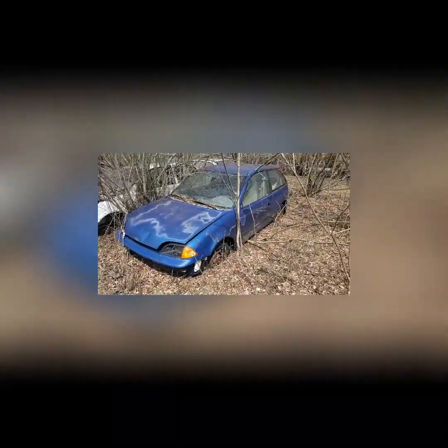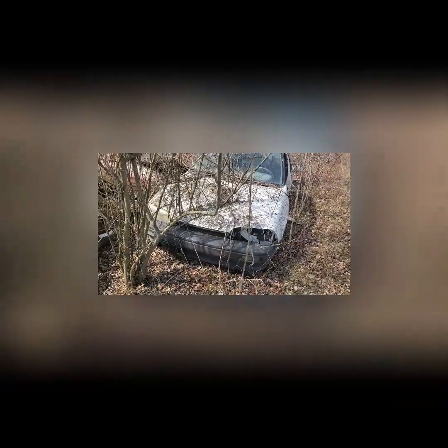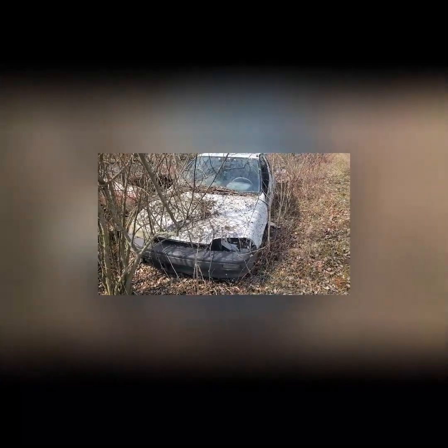Yeah, there's parts here. There's turn signal markers. You're probably all wondering, why don't you grab all that stuff? Well, the guy here is incredibly expensive, incredibly expensive. I mean, I'm worried about what he's going to ask for that. We'll see. Looks like another Swift. Automatic. But I know that that bumper lip and hood, although the hood's kind of roached in terms of paint and some rust, people like that front bumper clip on the Swifts. So again, if somebody knew about this place and they needed a part, there's parts to be had.